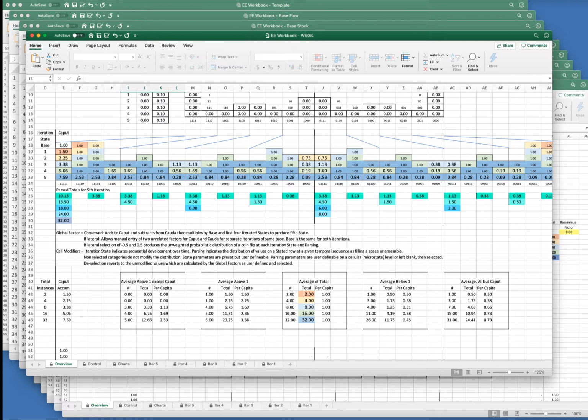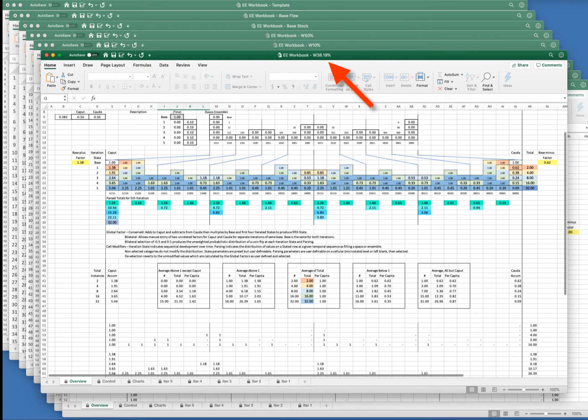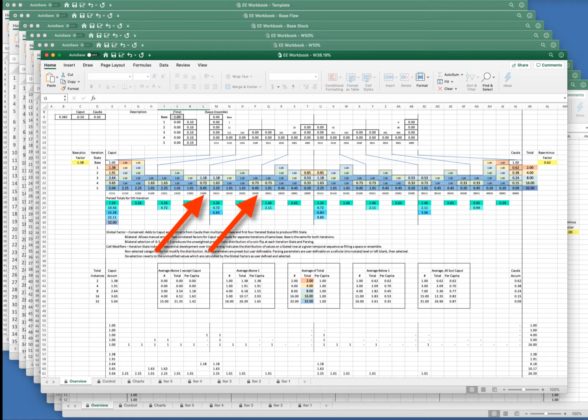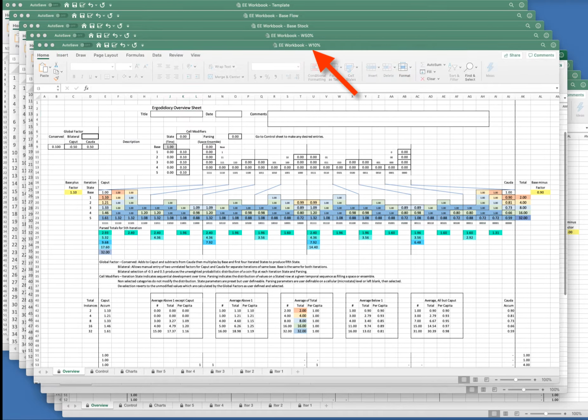We will find this particular 50% weighted ergodic structure is reflected in the U.S. Fed data for the fourth quarter of 1989 household income accounts. Another inflection point can be seen in workbook W38, 19%, as shown here. As a point prior to which half of the ensemble averaged above 1, making it solidly middle class, though the average of the top tier of 10 below 1 is only 0.45, while the bottom half averages 0.35. Workbook 10, we might call it a tithe, is basically egalitarian, as seen here.